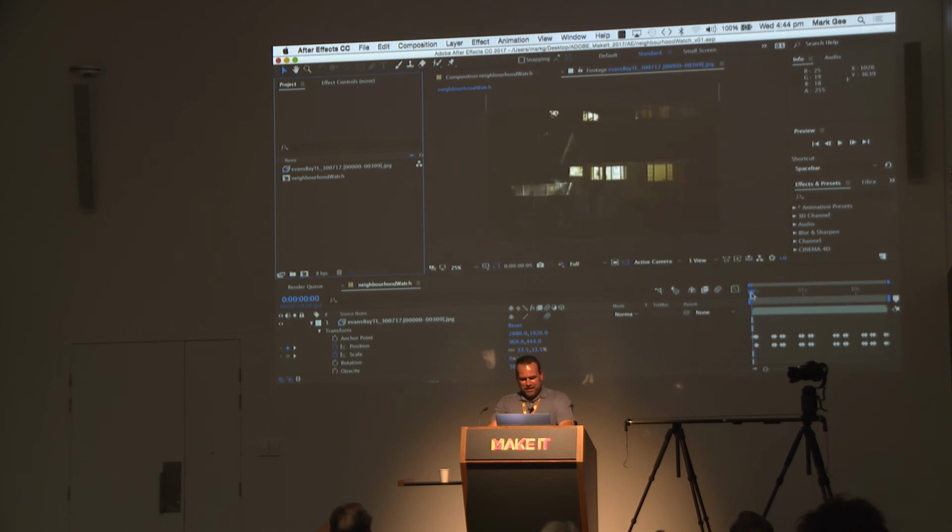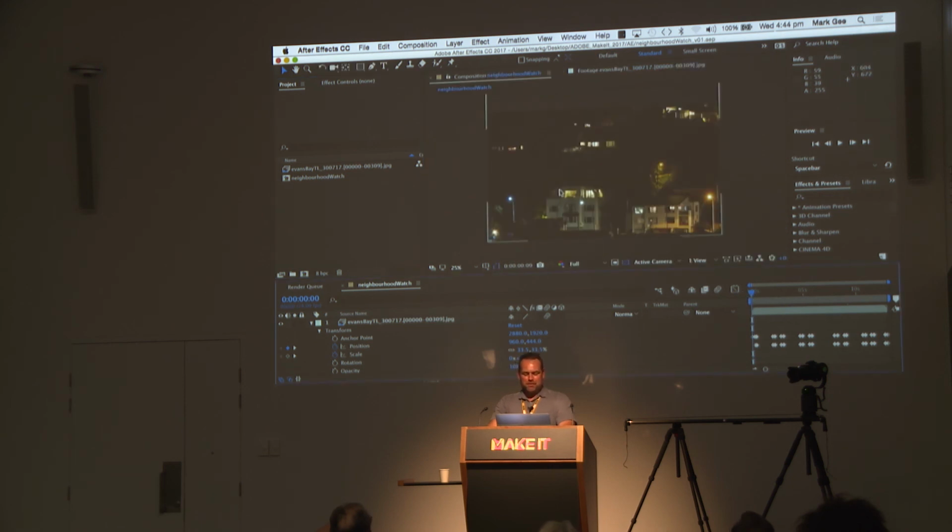And it's just demonstrating that, even though you've shot a boring old locked off time lapse, it doesn't mean you have to stay with that. You can make it dynamic if you wanted to. So I'll quickly just go through the process to start off again.